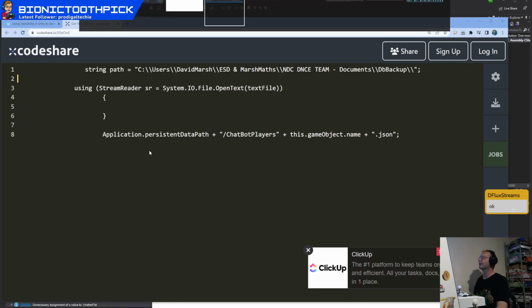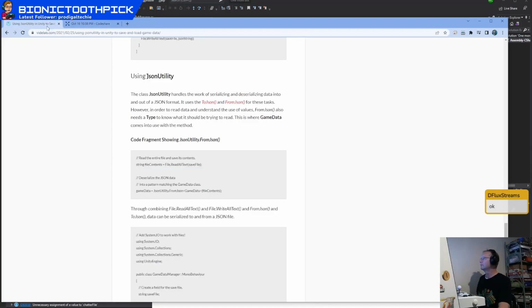So let me go back. The load is where I'm messing up. Something is happening for the load. Deserialize the JSON. Game JSON utility from JSON. Maybe I'm not deserializing it.